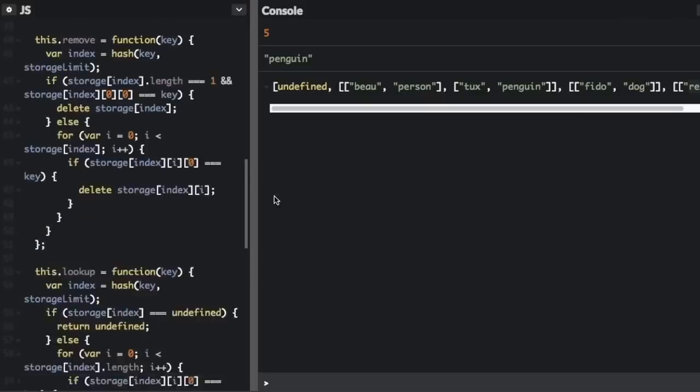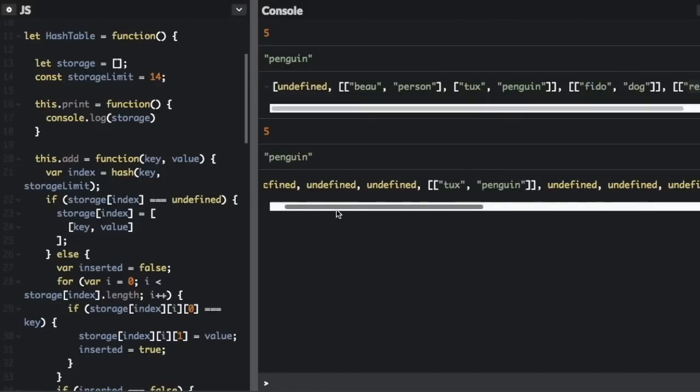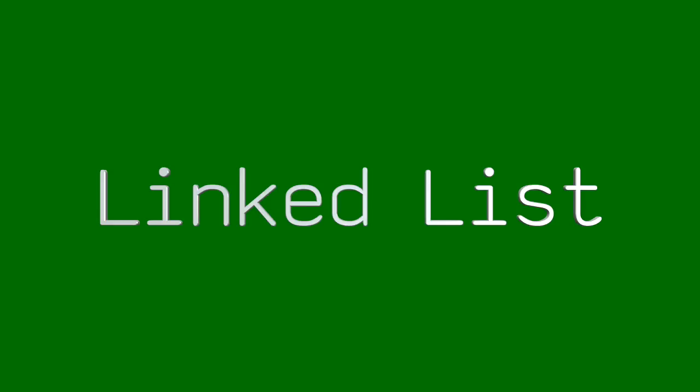But if we go up here and we change the number of buckets to something like 14, now I'm going to try running that again. If you look right here, now there's a lot more undefined because most of the buckets are now empty. But this bucket only has 1 item. That bucket has 1 item, and then the last 2 buckets have 1 item, and there are no collisions now. Each bucket only has 1 item. Now this has just been a pretty simple example of a hash table implementation, but it's enough to give you a basic idea of the hash table.